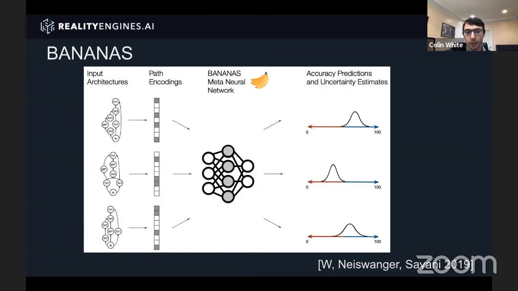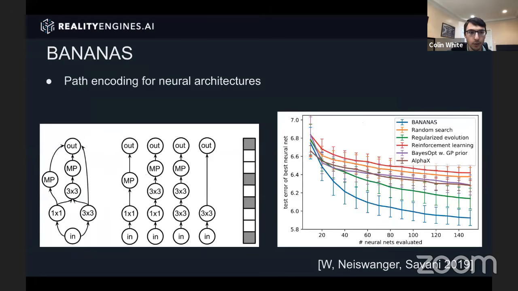And we can even get uncertainty estimates too, if we have an ensemble of these neural networks. So then once we have accuracy and uncertainty estimates for all of these architectures, then we can just run an acquisition function, like in the last slide. Okay, so that's the general idea of BANANAS.